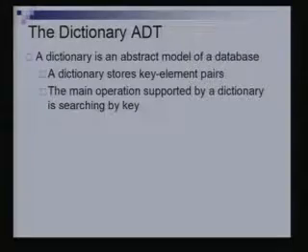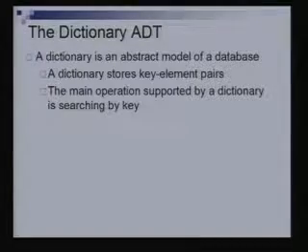So, it is basically an abstract model of a database. The dictionary is going to store these key-element pairs. The key could be an account number, but it need not be. For instance, suppose I had student records, then what would my key be? What would be the most natural notion of a key here? Your entry number, which is not an integer. You have characters in your entry number and so on, but anything that uniquely identifies a particular student or a particular account becomes the key. And one of the main operations that is supported is searching by key.